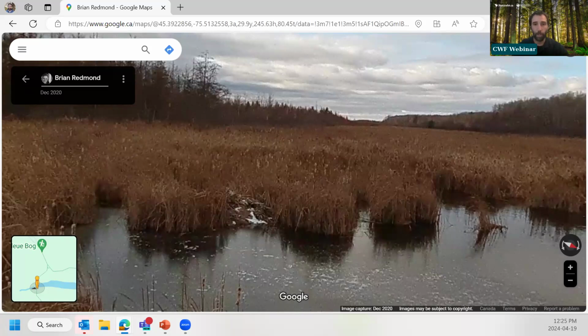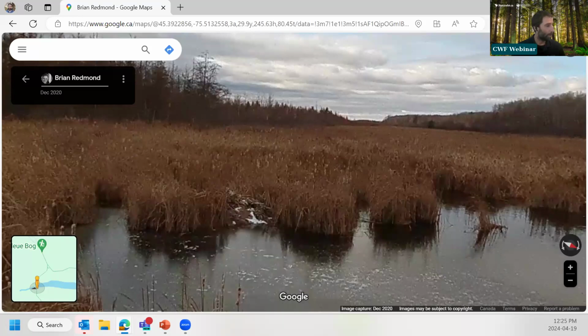Binoculars are definitely a good thing to bring with you. It makes it way easier to spot a turtle, especially in the distance. And so that's definitely something to bring along, as well as a digital camera, which I'll mention again in a second. So say we've got a turtle we see basking on this hummock.